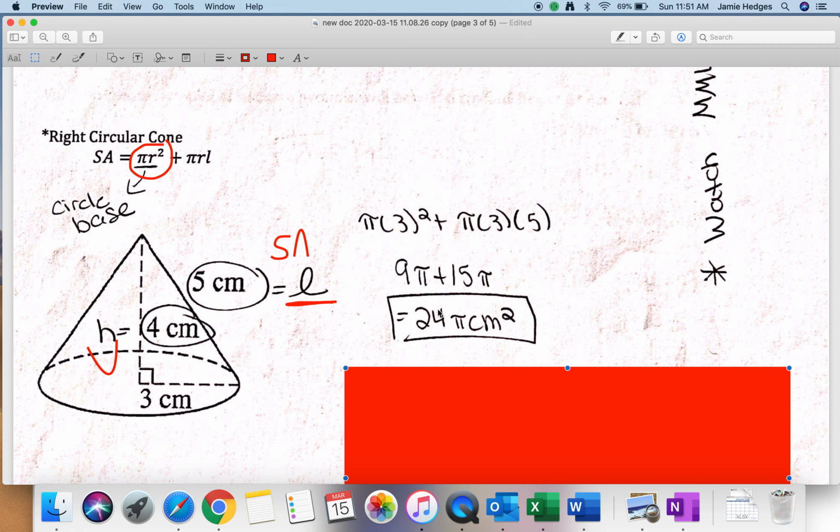Again, exact means leave pi. And if it tells you to round, then that's when you type in your calculator. Make sure you use the pi button. Do not use 3.14. Now, for the purposes of our class, if I'm going to have you turn something in and write it out on paper, then I'm going to want you to use pi and leave that in there. I want the exact answers. My math lab will go back and forth. So just make sure and read carefully the directions on what you should be doing.